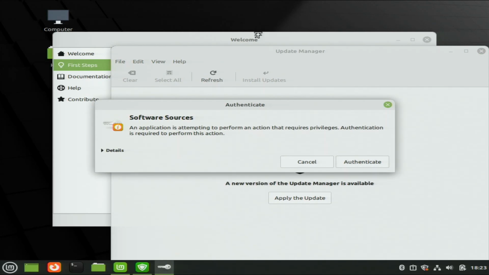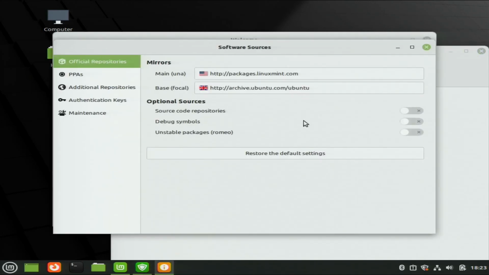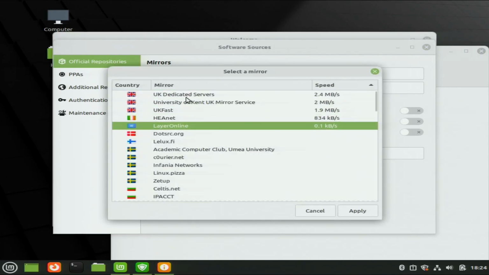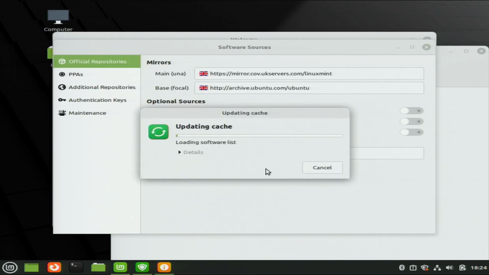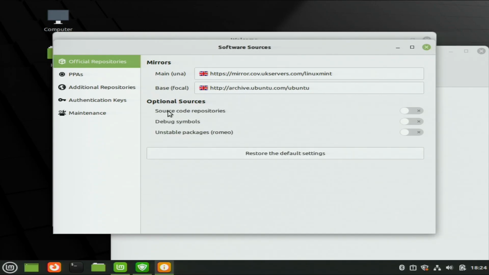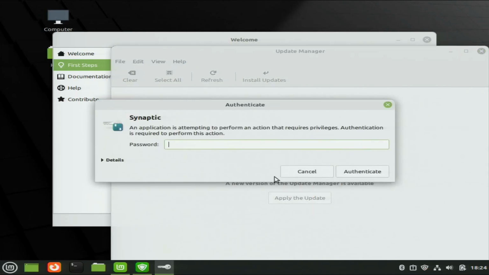So I'm in the UK, so I'll just update it. It's defaulted to the US, and I don't want that, so I'll pick one with a UK flag. So I'll apply that, then OK, and then it's got a load more refreshing to do. Be nicer if it was a bit faster, but there we go. So that's refreshed, and then we can apply the Update Manager update because it's getting a bit old, this release of Linux now. There's a new one due out this summer, I believe.